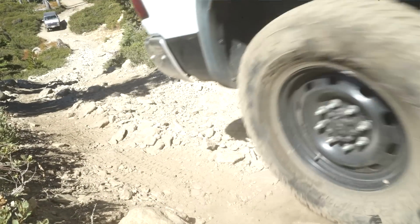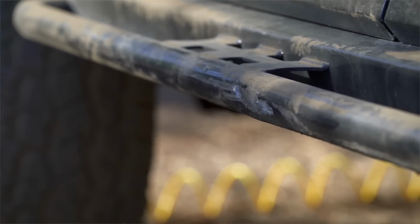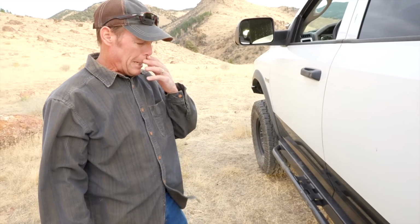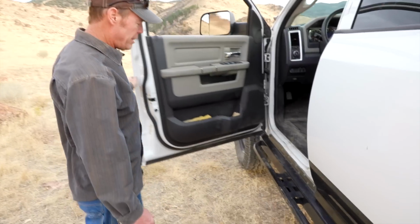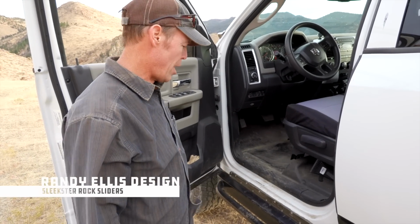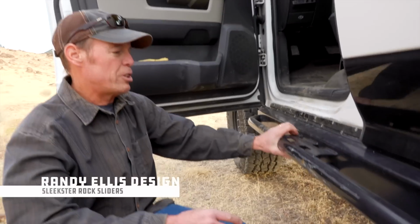So these sliders are a serious point of contention in all the blogs and Facebook pages and all the Ram Power Wagon stuff. There's another brand of sliders that a lot of people use that attaches to the frame. These actually attach to the body. These are Randy Ellis design sliders, and what gets everybody's hackles up, and what people don't understand, is how can it attach to only the body and still be strong?